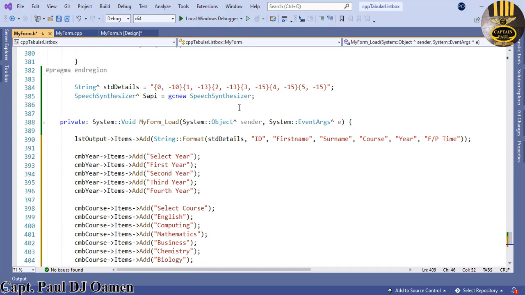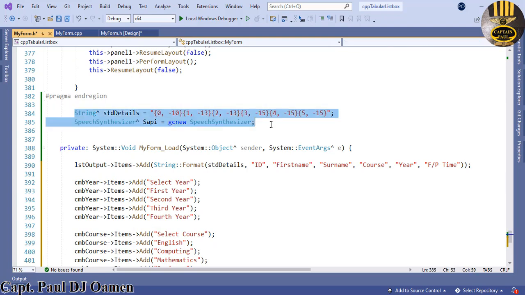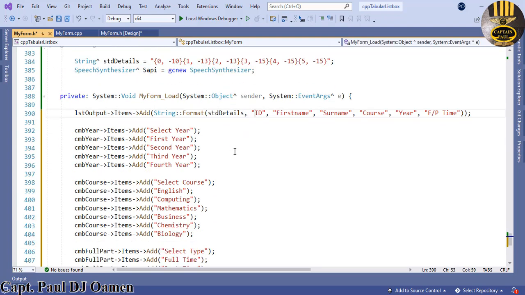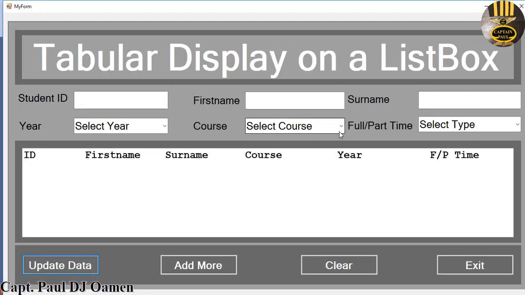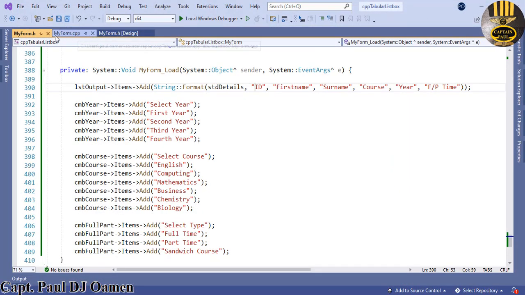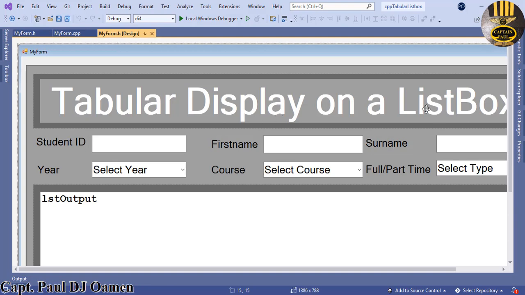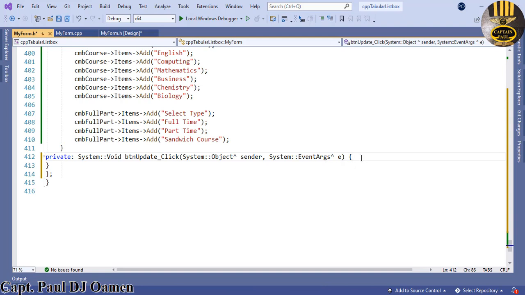So I'm going to try this out. That's for the form load, the global variables declared, the form load, and let's run. And there we go. So we can select whatever we want in there and add. Okay, so that's fine. So let's come right down here, double click on the add data. Inside the add data, first of all, I'm going to declare the following variables.